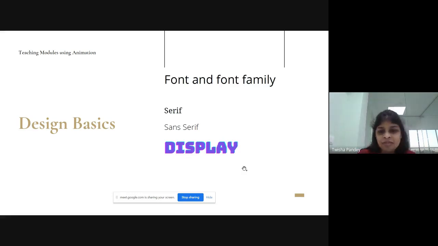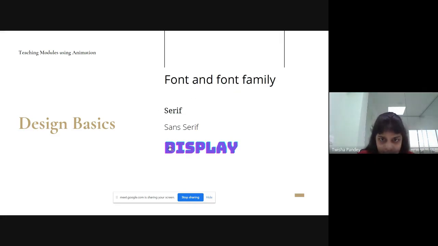And then there's the display font. Display font should be used sparingly. It is used only for headers, like here, the design basics, which is written over here. That is a display font. You should use a maximum of one or two on a slide, otherwise it gets too cramped up. Okay. So yeah, and when you are putting contents, of course you want something bold, which is the subject.